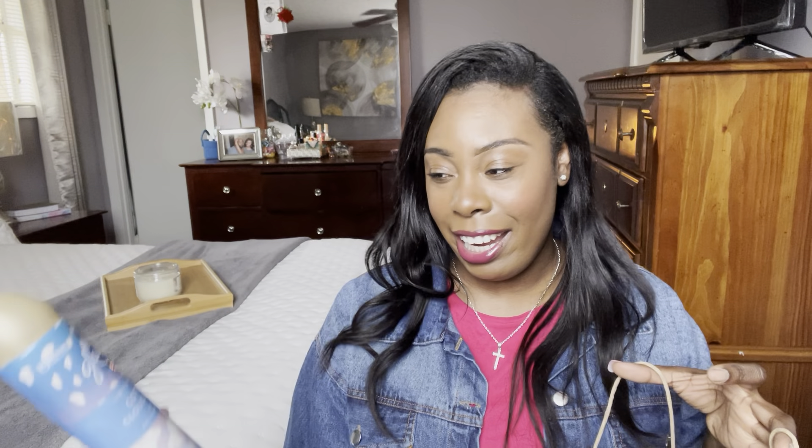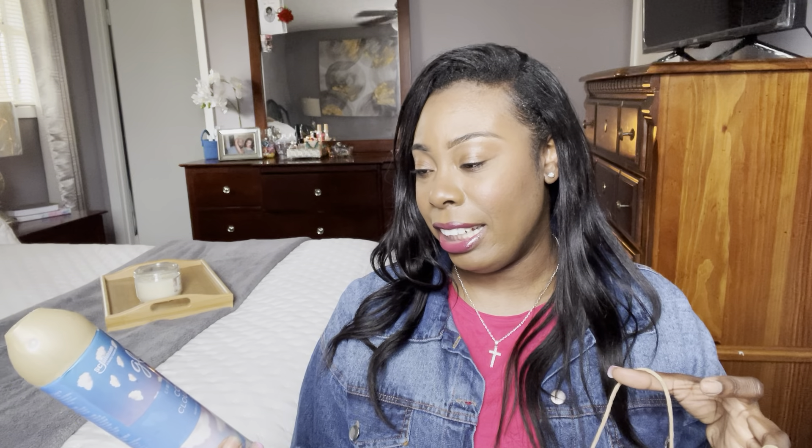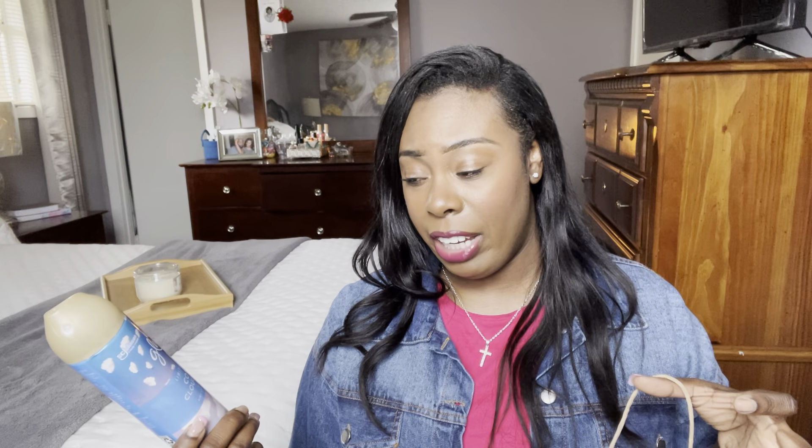First off, I'm not going in any particular order at all. Right off the top I see that I have finished a Glade room spray or air freshener, and this is in Cotton Cloud Dream. I picked this up from Dollar Tree and this smells really, really good. It has notes of airy clouds and cotton. I love these fresh, clean scents — I'll spray my bed when I make it and also use them in the bathroom.